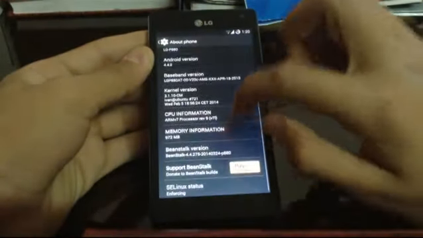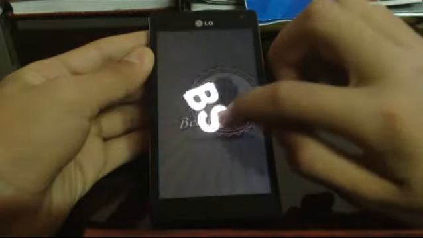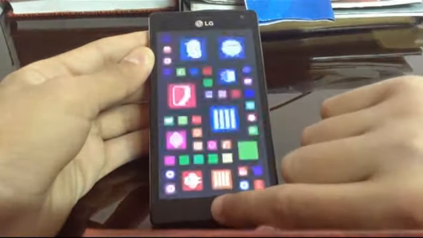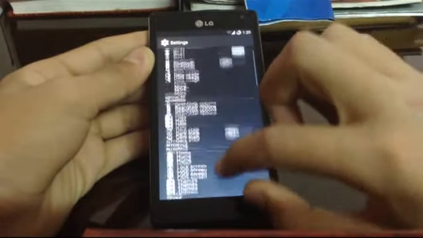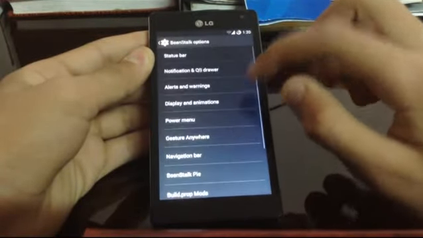Here it is. I'm running this Beanstalk version. So let's start. I will cover almost all features of this ROM.